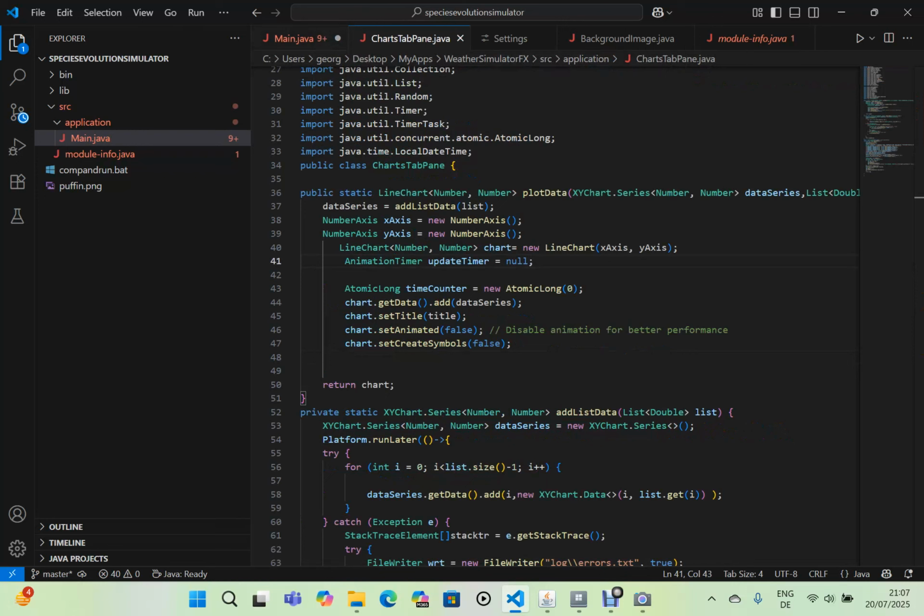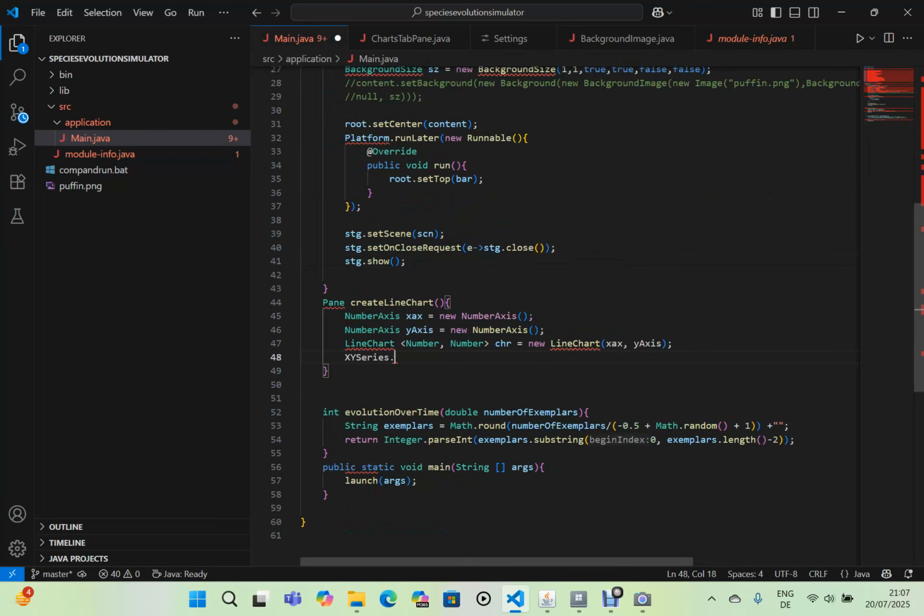XY chart series, number, data series, new XY chart series. Now we are creating the object.